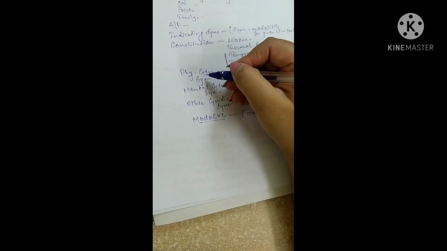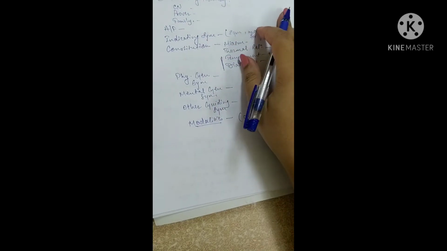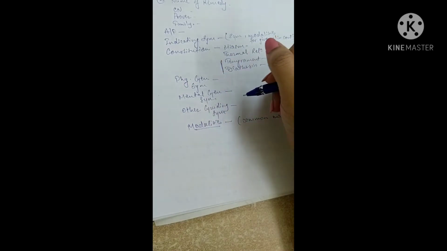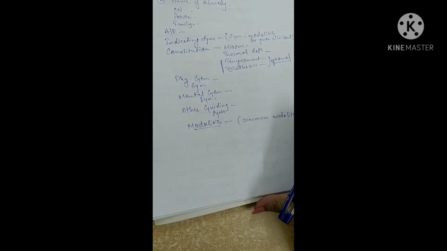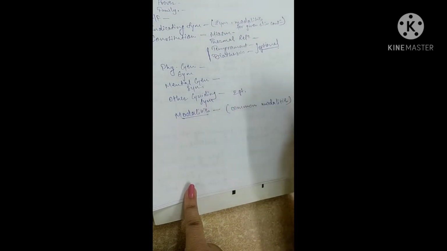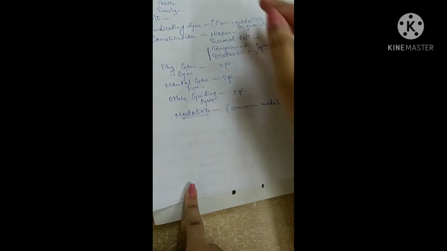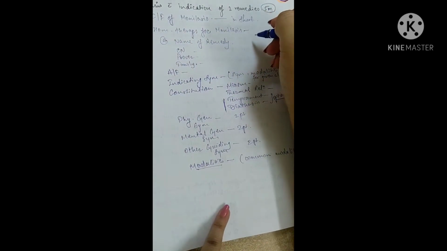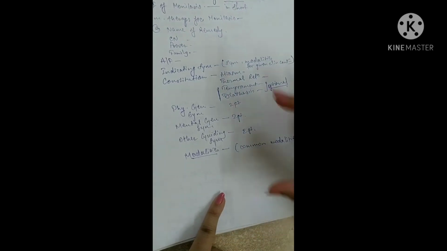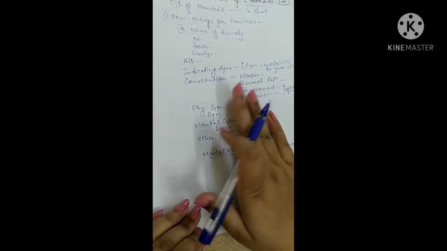Okay, then physical generals. In physical generals you have to write all the general symptoms which are present in the particular remedy which you have selected. Then for the mental symptoms the same, and other guiding symptoms. If you have time, then you can write 4 to 5 points in this, otherwise you can just write 2 points and that's it. For 5 marks, if 2 remedies have been asked, then this particular heading should come for both the remedies, the first remedy as well as, similarly, the second remedy.